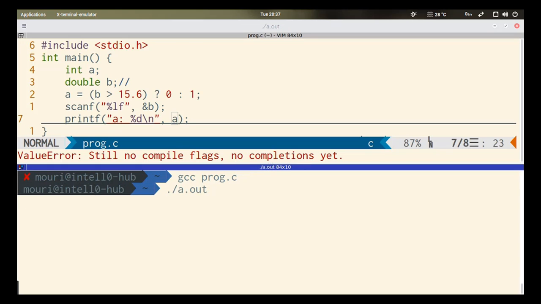Alright, so where's the output? It's actually waiting for user input. Alright, so since it's evaluating whether b is greater than 15.6, let's use say 15, and if you use 15, from the expression we can see that 15 will be less than 15.6, the result will be false, and hence a will be assigned 1. So let's see. Alright, now what if we run the program again and say let's put 20.